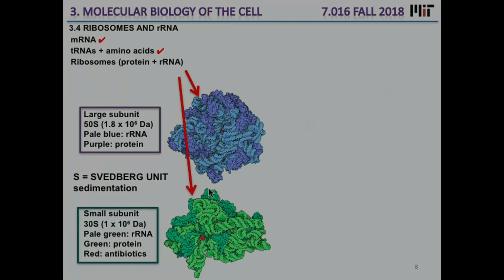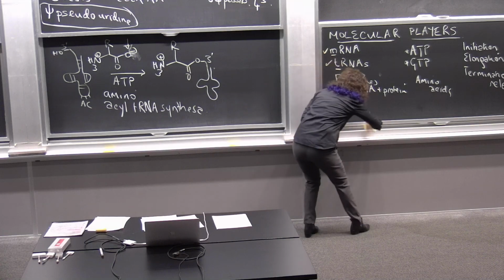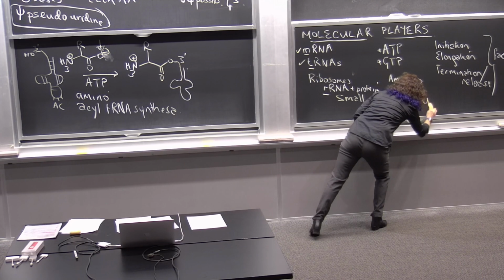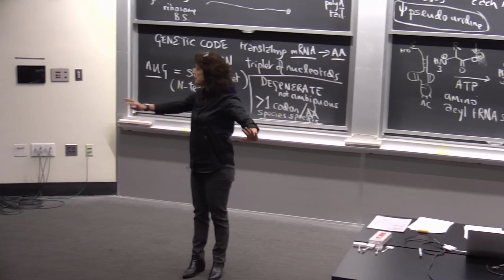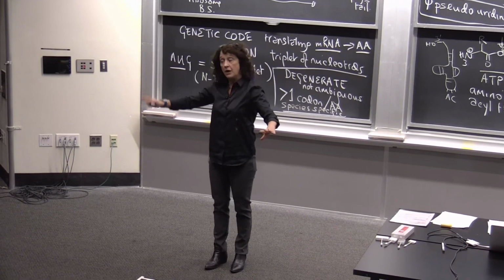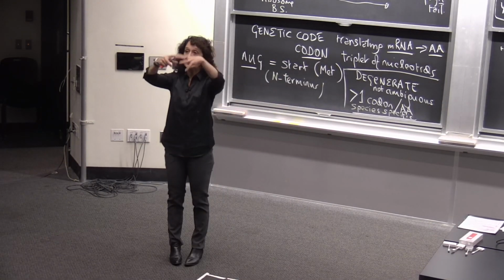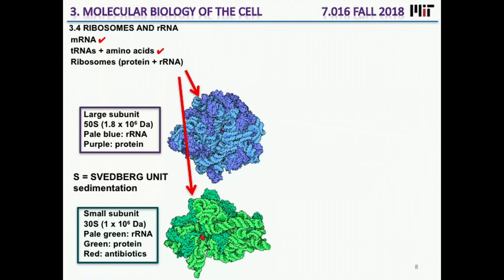Ribosomes have a small and a large subunit. They are made up, as I mentioned over here, of RNA and protein. So small and large subunits, and I've shown them there in two different colors. The prokaryotic ribosomes are pretty different from the eukaryotic ones. There's a higher proportion of RNA in the prokaryotic ones than the eukaryotic ones, which is kind of interesting. And these complexes are so big and they're made up of so many protein and RNA strands that we don't so much measure them by the number of those components, but rather by what's known as their sedimentation coefficient, which gives us a sense of the weight of the complex.